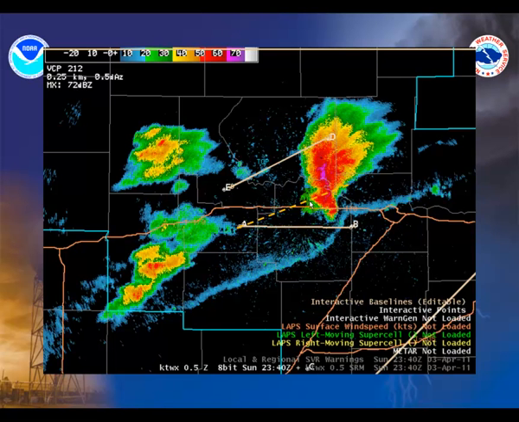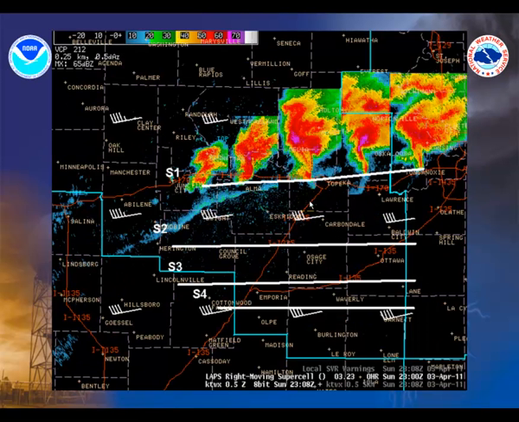So you can see right here that using our knowledge that the environment is a supercell environment, that we are warning early, that the ID method would take it to the east-northeast from about 260 degrees, and we also had maybe a boundary interaction of some type affecting propagation, that we had to enlarge that polygon due to uncertainty in the motion of that storm. And by doing so, we encompassed the threats from that storm pretty well and did a pretty good job of warning for this storm. And this is just showing the southern extent of that supercell and the time sequence of reflectivity from that supercell, showing what it did.